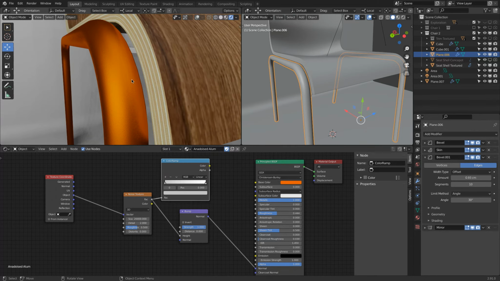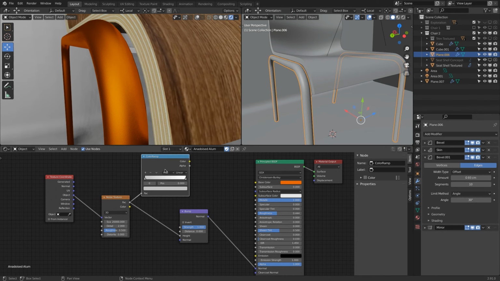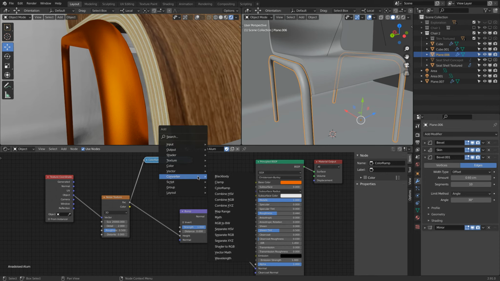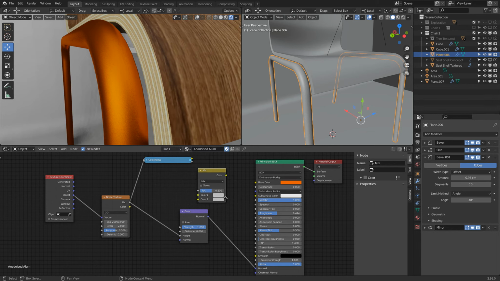Also, if we want this to be more colored, instead of making a gray aluminum with the sandblasted texture on it, so this would be more for my grayscale. If I now want to have a color version, color mix RGB, drag this one in, drag this one in.